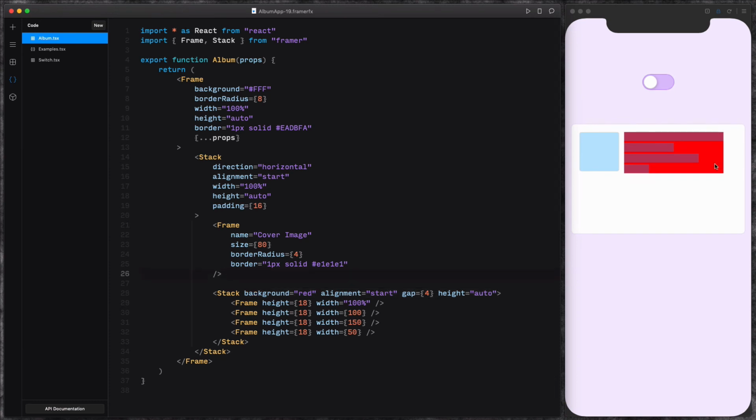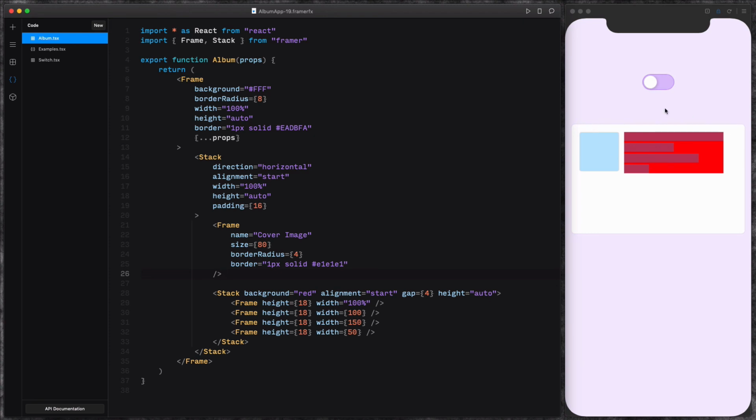Now notice this stack isn't quite filling up the remaining space over here on the right. And this is sort of a tricky problem because the stack is trying to fit itself to the size of the content, but then we have content that might want to stretch to fill the maximum size of the stack. And if that content is text, which it will be in this case, that text will need to wrap when it hits the maximum size of the stack. So we sort of have two elements competing to try to size themselves to each other.